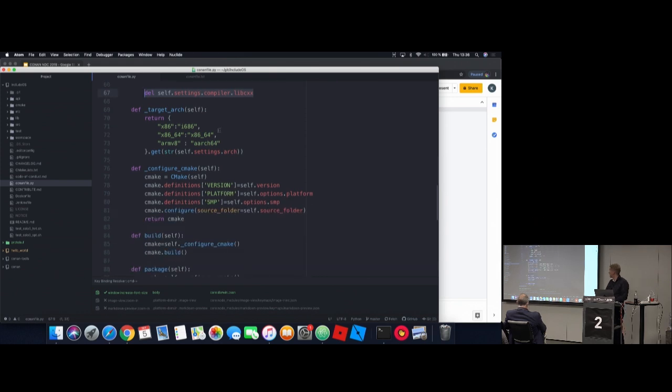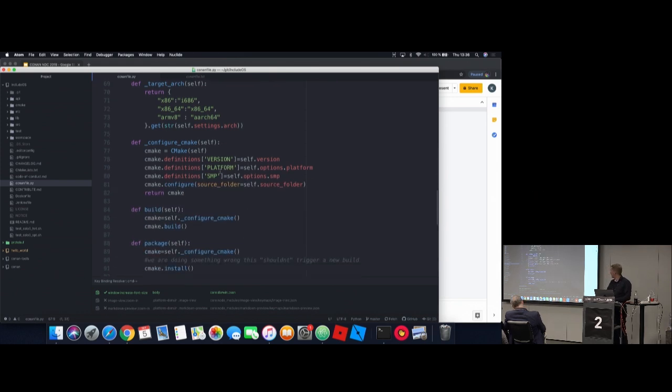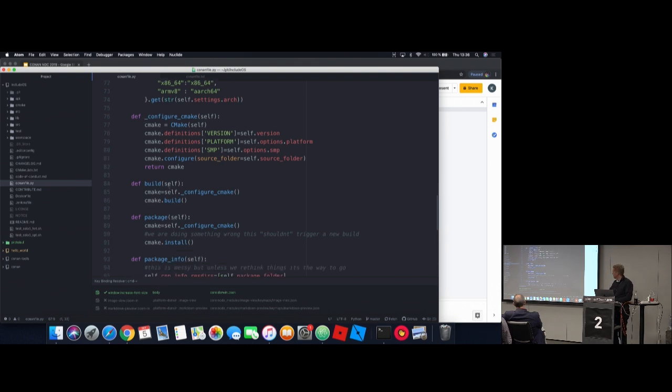Then you got the target architecture you can go through. You can define your own functions, because the functions will be on class level, but the Conan functions that Conan are searching for inside the methods, those are the functional parts. So you got the build step, because we got the source already. The build step will run the configure CMake that will use the options I put in to get some CMake variables set right, and then return the CMake where I call CMake build.